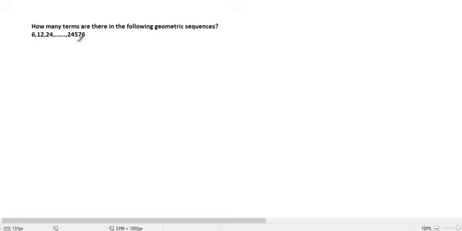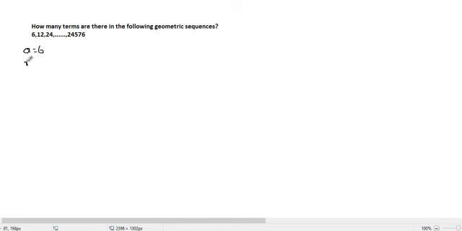2, 4, 5, 7, 6. So only the first 3 terms of the geometric sequence are given to you, and the last term is also given to you. So we will start from our data. We will write the data here. A equals 6. A stands for the first term, which is 6 in this case.